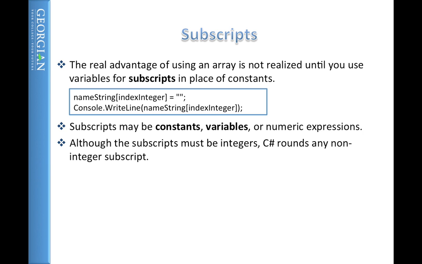If you do use a decimal, it will work. The problem is it'll round, right? So be careful, because it's going to round to the nearest index. So again, what you want to try and do is do your calculation somewhere else and then put your index into the array afterwards.